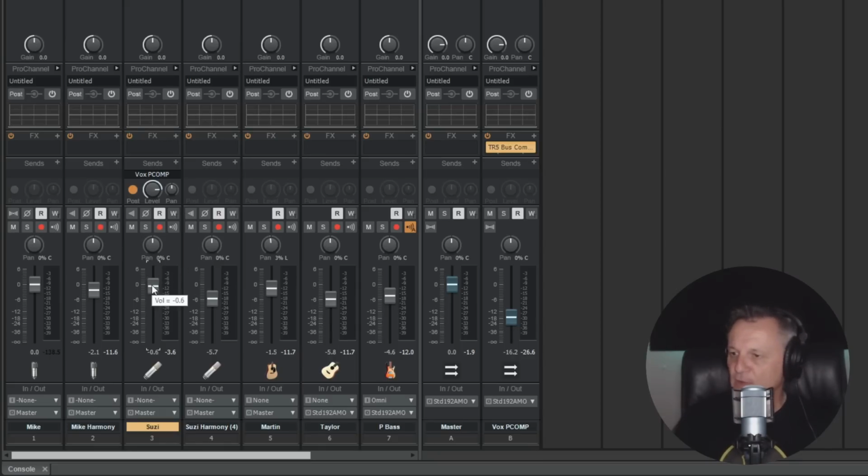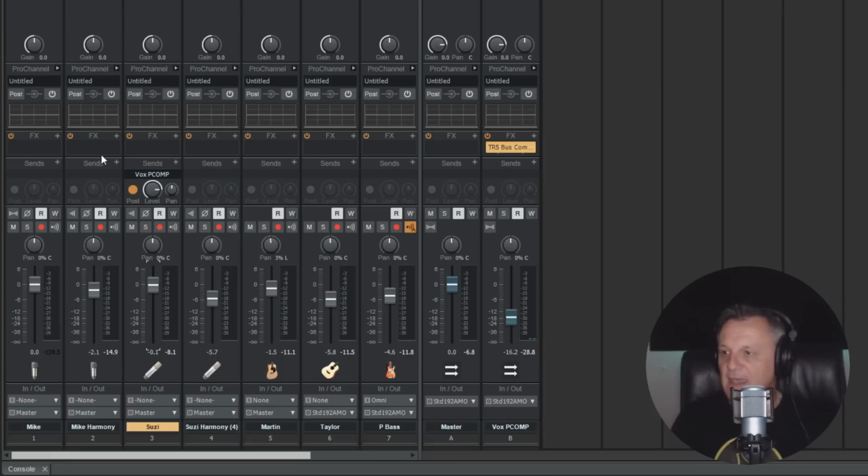If I play it and then bring it down, you'll see that the signal disappears as I bring it down over here. So not only have I lowered the vocal there down to nothing, I've actually affected the amount of signal which is going through to the compressor. That means that it's being compressed less and less, because compressors need a certain level of signal before they kick in, before they hit their threshold. And we may not want that to happen. We may want it to continue to compress that signal, even though we're lowering the main signal.